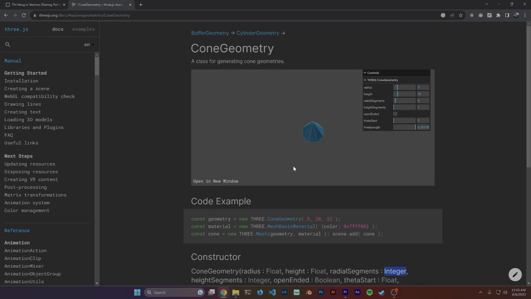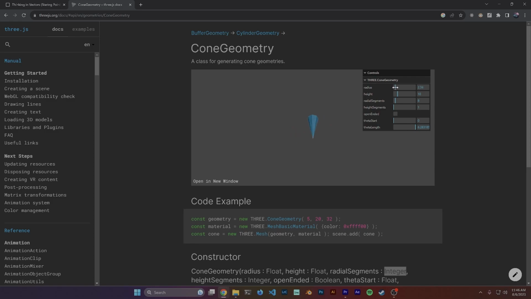And for pretty much all of the geometry types in Three.JS, in the docs, they have a really handy little demo where you can adjust some of those args. So if you want to understand better what they do, I always recommend just searching for whatever type of geometry you have in Three.JS and then coming in here, and you can mess around with the values a little bit.